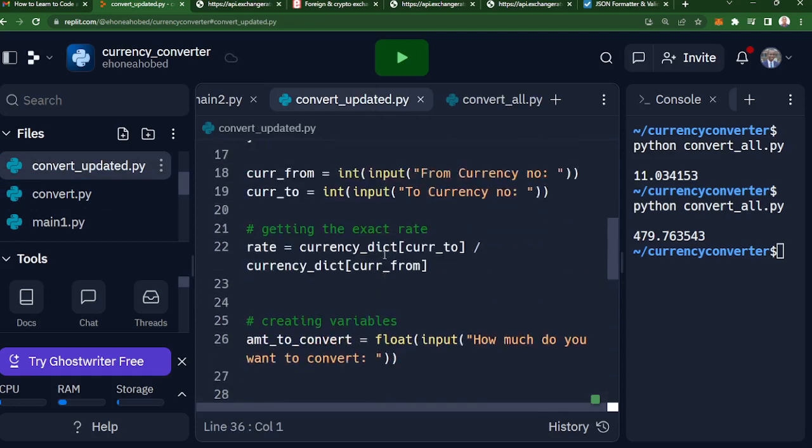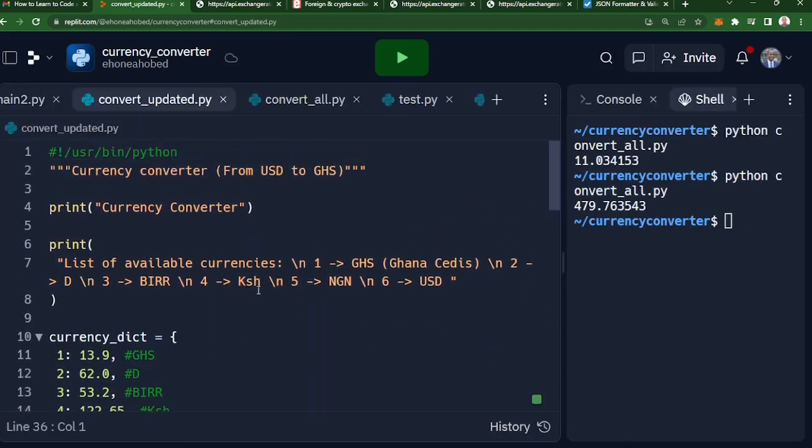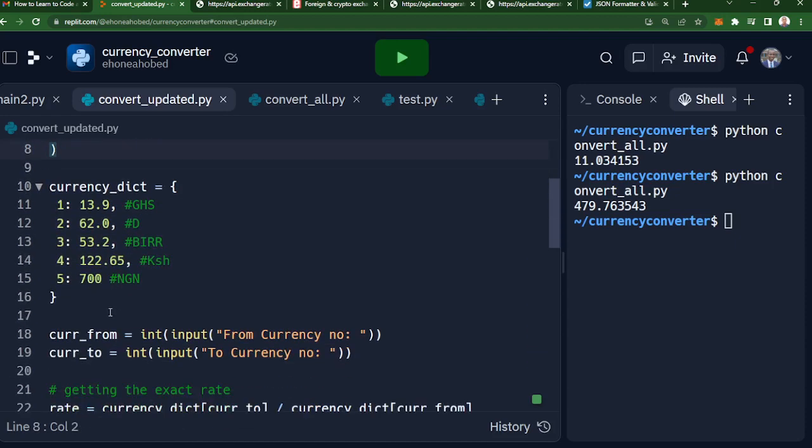Then we are going to scrap off some of the things, but before I do that, let me just walk you through what this is. So we have this printing out the name, then this giving the options for one to choose which currency they want, and this was the dictionary that was holding the rate for us.